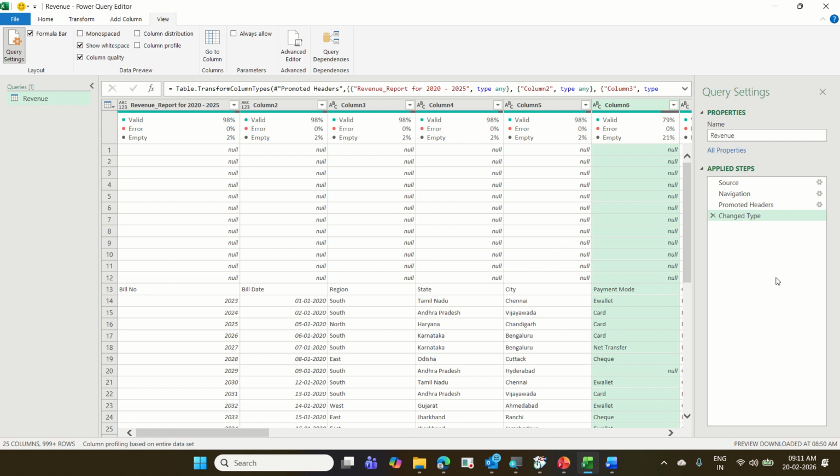That means you are inserting your steps in between. Your data will get collapsed. It will throw an error. But still, if you are doing it, then it will collapse. So please be careful. Whenever you are doing some steps, make it a practice, make it a habit. Place it at the last area here. This is my last step. Do it after the last step. Okay?